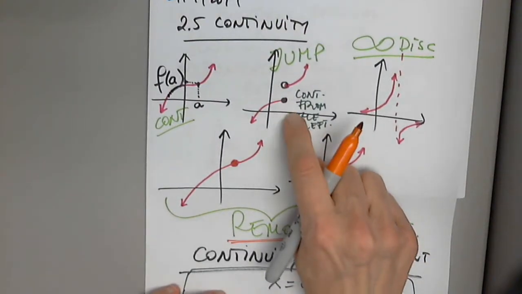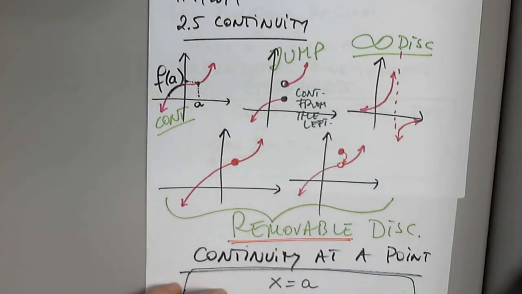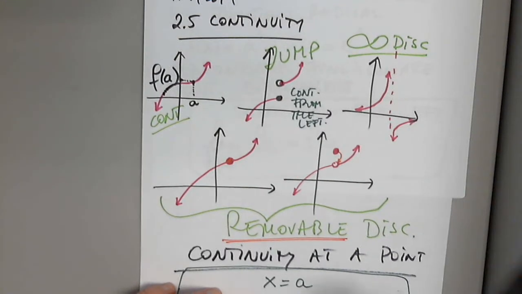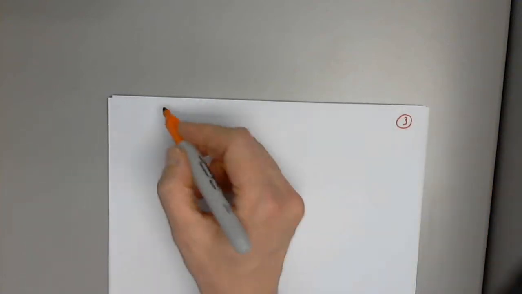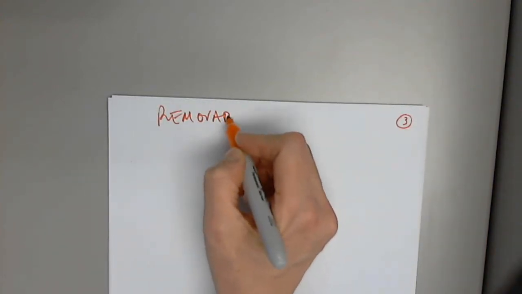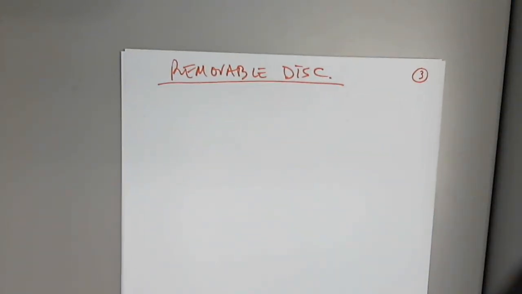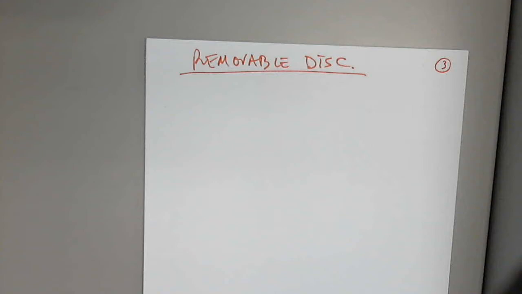But for this function, I could never remove the discontinuity. I could never create another function that will be continuous and have this initial graph in it. Same thing here. I can never remove this discontinuity. This one and this one I can. What is the condition again for this removable discontinuity? Can anyone tell us what has to happen for a discontinuity to be removable? So I can change it by creating a new function. What has to happen?